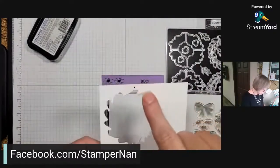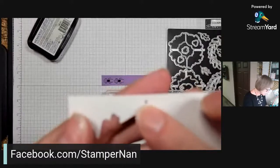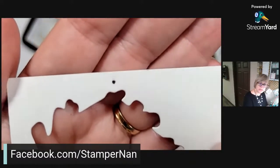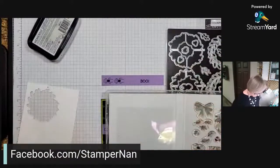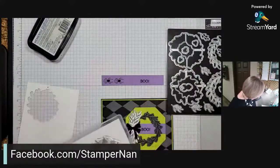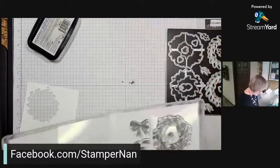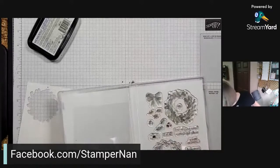So, like this is one where I already cut it out. And you'll notice too that the die actually kind of indents. Oops. There we go. It indents that little tab. So you'll notice, I put that little mark on my die as well, on my cutout. Okay, let me gather my thoughts. Let me clear my space, and I'll show you how you're going to stamp and die cut.